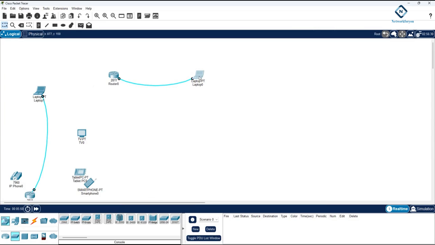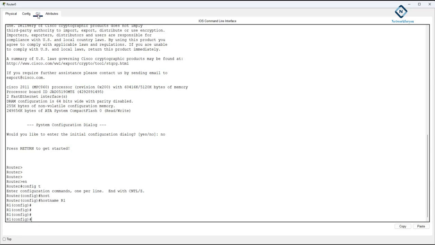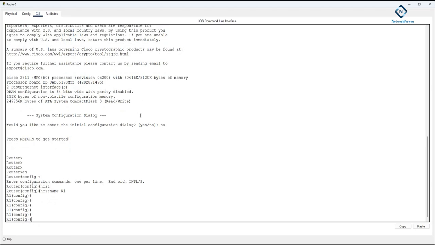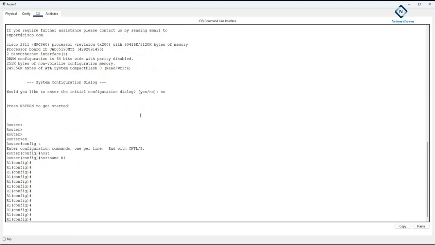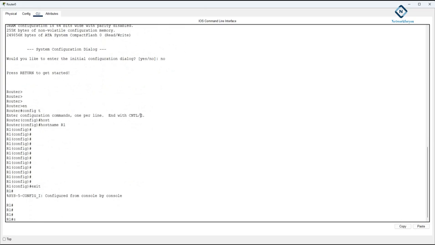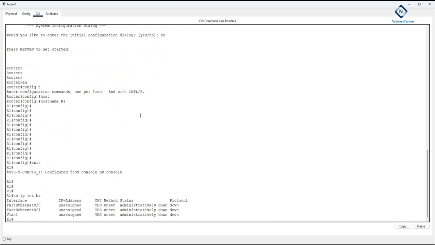And also all the time no need to connect your laptop here like this in the Packet Tracer. In the real world you need to do the same thing. In the real world you need to connect like this only, but here in the Packet Tracer just click the router and click the CLI, so you will get the CLI of the router. So directly you can do the configuration here even without going to the console of that one, CLI directly.